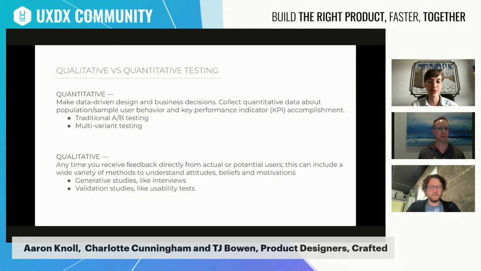Qualitative is the flip side of that. So it's anything that is not number driven. So this can be feedback directly from actual or potential users. So sometimes you have to approach a theoretical user base, sometimes you have access to your actual user base, and both can bring a lot of value. And this can include a variety of methods to understand attitudes, beliefs, motivations. Those are the sort of things you measure with qualitative testing.